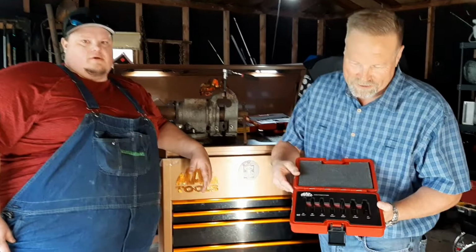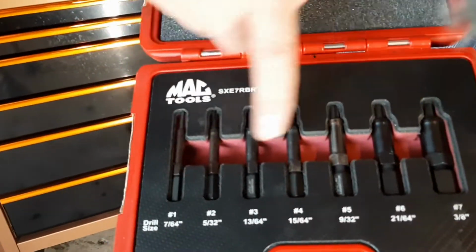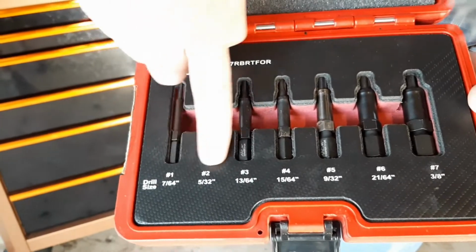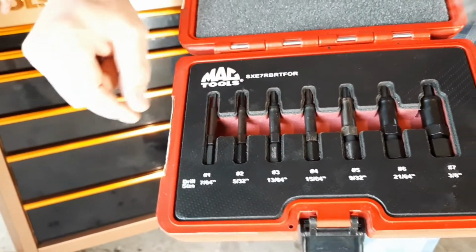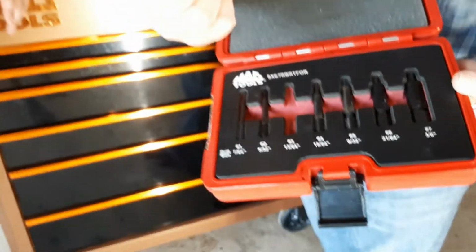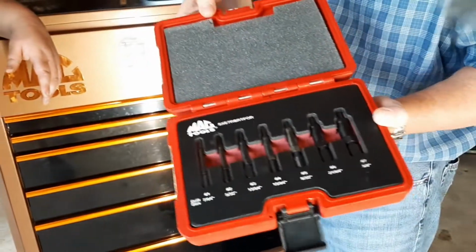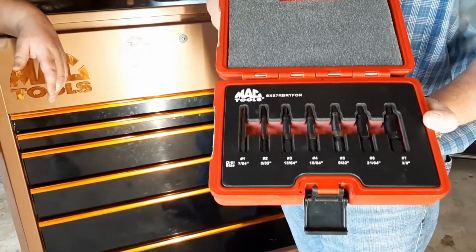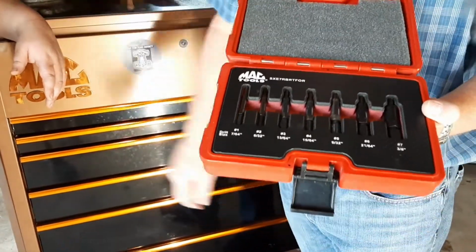Of our 7-piece extractors, and it goes from number 1 to number 7, and there's a drill bit index on the box here to take the guesswork out of what drill bit to use. Just use that size drill bit with that size extractor. So once you've made your choice, you know what drill bit to use. Drill your hole, and that's our F.O.R. broken bolt extractor. So that's what you want to reach for when you get to the point nothing else is working.